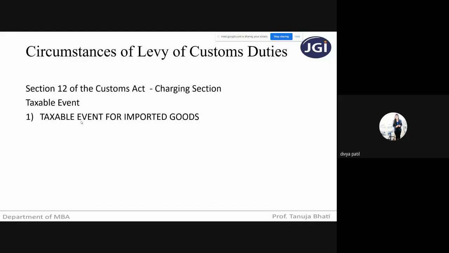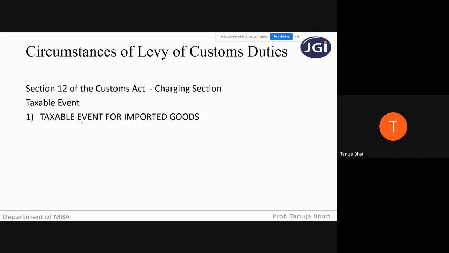Yes, ma'am. Now, your question can be like, ma'am, what if everyone will start keeping their goods in the warehouse and they will defer their tax, like if they'll defer paying their customs duty? Okay, but students, free service is not given for the warehouse. When any particular importer wants to keep his goods in the warehouse, it is not for free. Rental charges are collected by the government in order to keep the goods in the warehouse. So he has to pay the rental charges to the customs authorities.